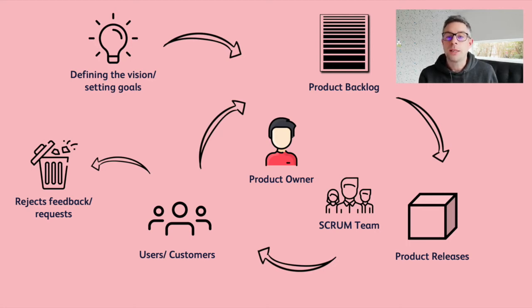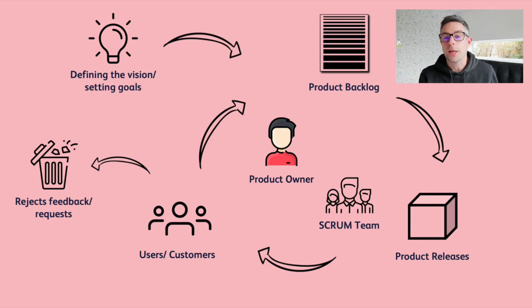The product owner can make a decision to say that the product is now ready for release, can be issued to customers, to users, to begin making use of it and ultimately delivering some of the value that they're expecting. And really that could be either through user testing, so it could be released to a small customer base to learn from or to gain insight, which then ultimately feeds back into the product backlog for the team to do more work, to improve, to optimize, and that cycle starts again.